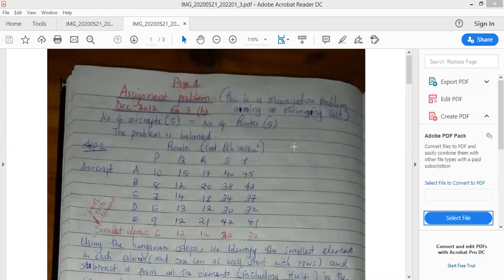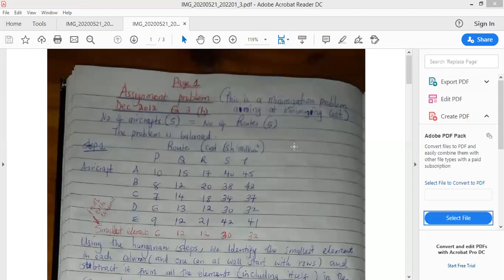The monthly flight cost. You see now, when the element is about the cost, it hits your mind. This is on minimization. In millions of shillings, of each of the aircraft to the 5 routes are given in the table below. And from our paper, you can see the values provided.